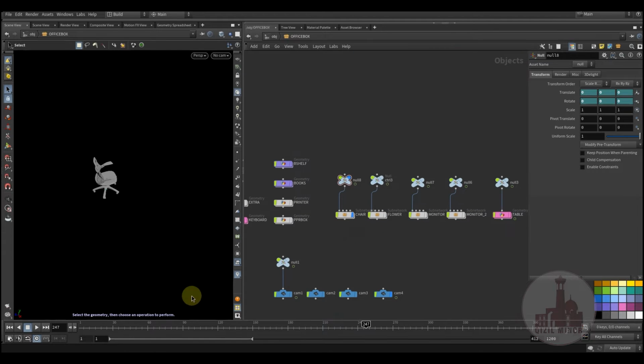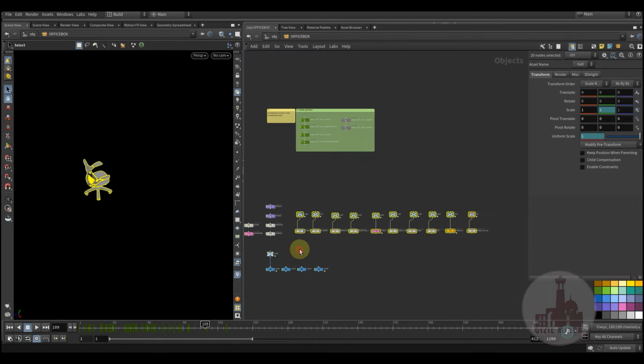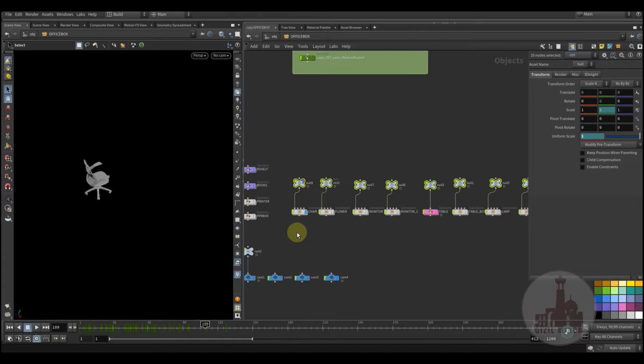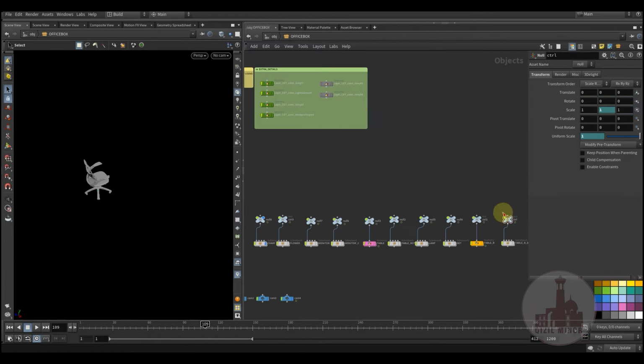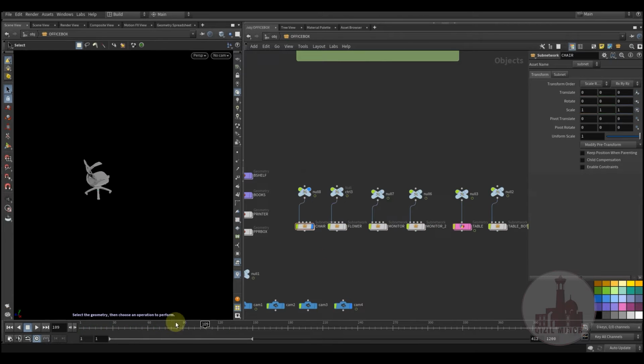All right, so here I have the chair, which I decided to simply animate using rotate and translate values. They have some geometries inside the subnetwork, which I parented and simply animated those parent nodes to make things fast. Okay, so here's the chair.